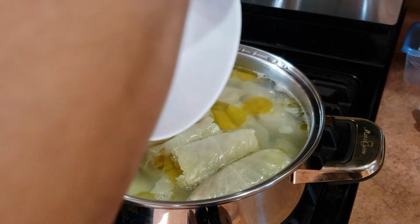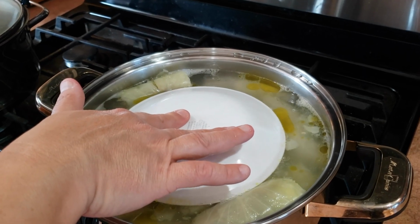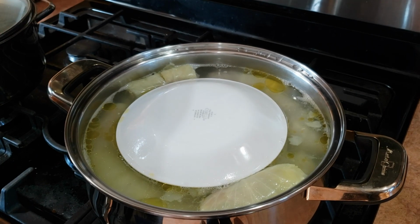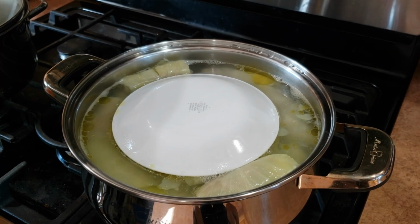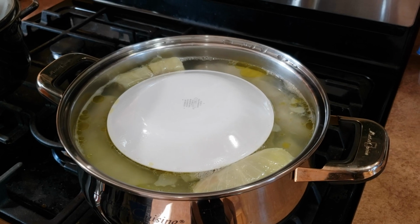And what's always important, because it is going to be boiling, put a plate on top, whatever fits, to put a little bit of pressure to keep them down so they don't actually start floating to the top when the boiling does happen. So we see it's just starting to do a little bit of bubbling. So we'll see how they look in about an hour when we add the finishing touches to it.